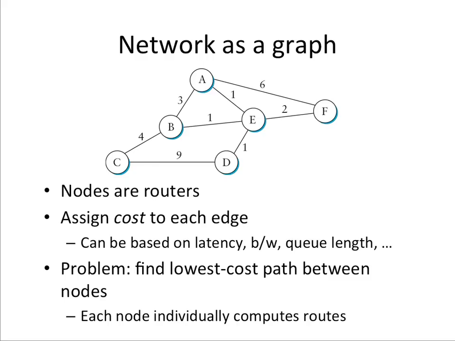B probably just knows that it has 3 neighbors and it does test communications with each of them, just to determine the statistics of the link. Yeah, so maybe B discovers that there are 3 neighbors, and using a series of measurements and experiments, it might determine that, okay, these are the latencies. So each node is independently going to discover the neighbors and also the metrics for the links. Does that make sense?